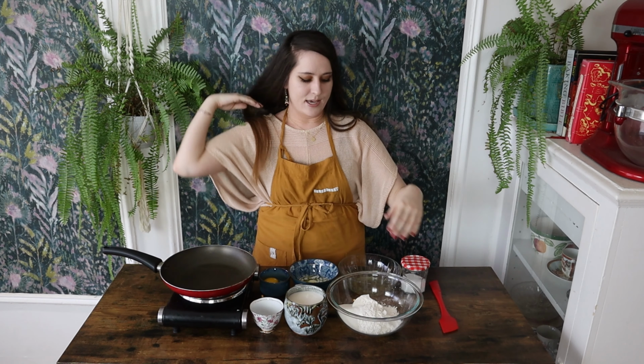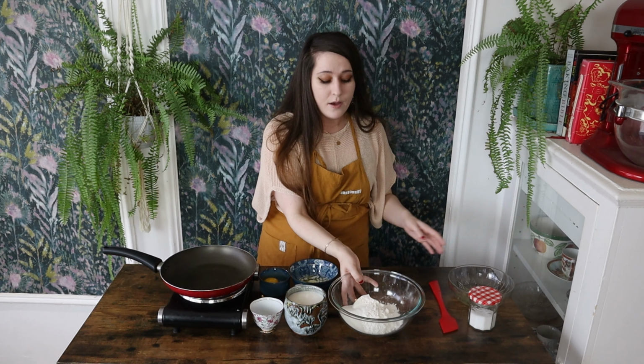First things first, we are going to take all of our dry ingredients and give them a mix. So that's our flour, our salt, baking powder, baking soda, and that's it for now.